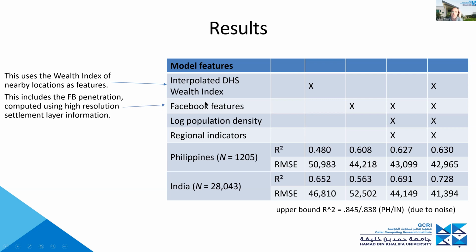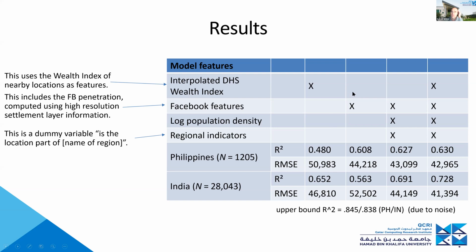These are then the features that come from Facebook, including Facebook penetration itself, which is also highly predictive. There are other things that relate to population density that also factor in, and then a regional indicator. Maybe the poverty dynamics are different in different states. Oh yeah, we did this in India and in the Philippines, I forgot to say. Maybe in different Indian states or different Philippine regions, you have different poverty dynamics. So this is a baseline to compare against, where you would just interpolate from other locations.